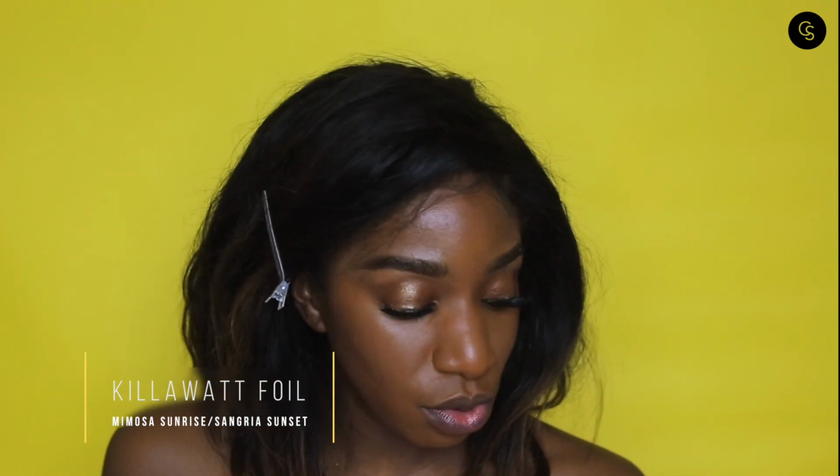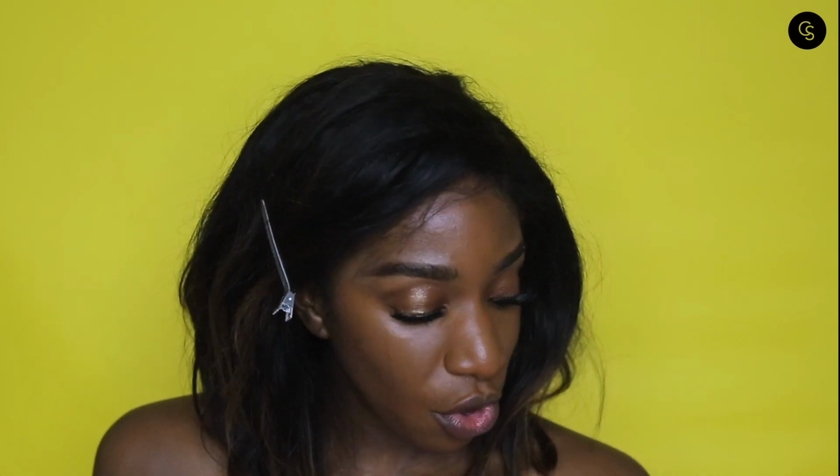So I'm trying to think what I want to do. Usually I like to apply my highlighter first and then do blush and stuff, but this seems like I should do it the opposite way because we're layering, and so I feel like we'd want the darker colors first and then the lighter colors on top. So let's just dig in, shall we?